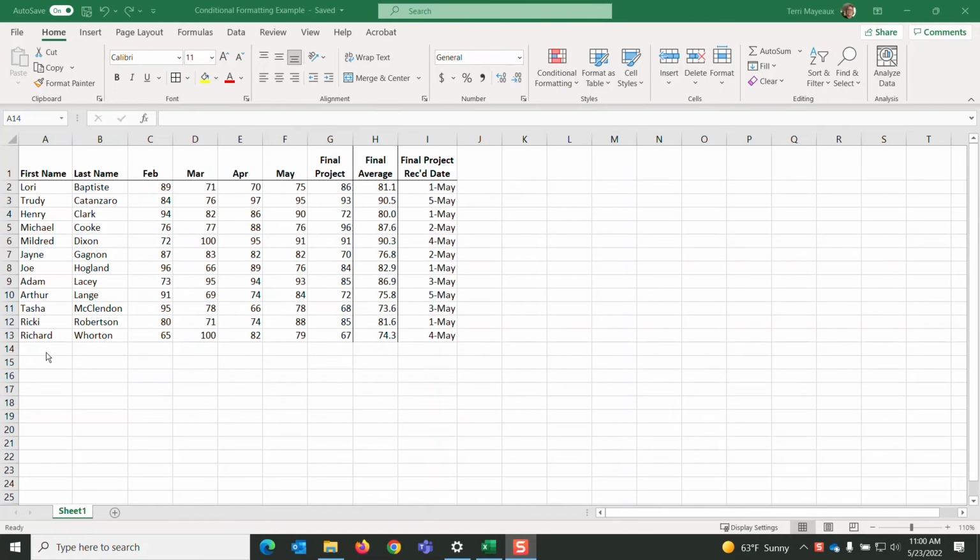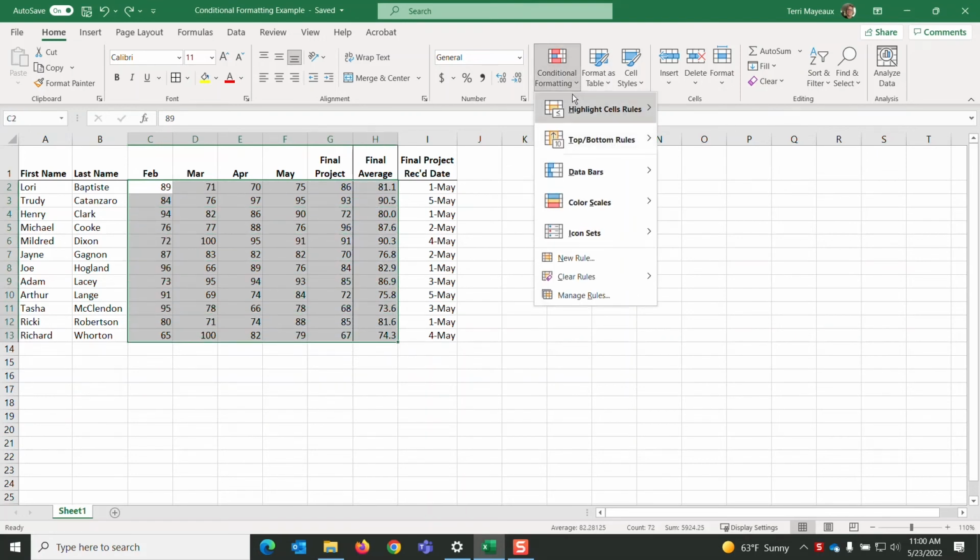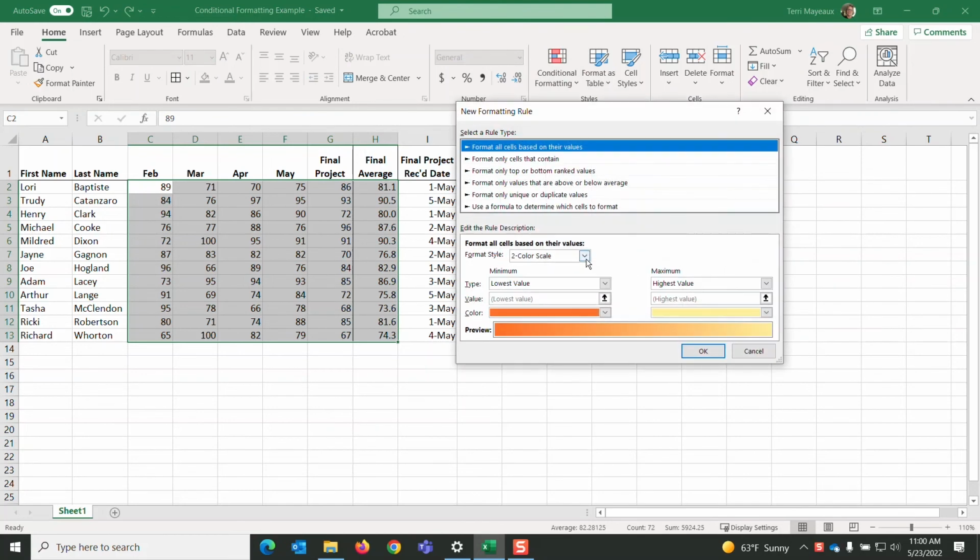I've reset our example back to the beginning because there is one more setting that we might want to look at. So let me select, say, the numbers here and go back to conditional formatting. And then the one option that we still haven't looked at is simply New Rule. When we click on New Rule, we can see that we have even more choices here.